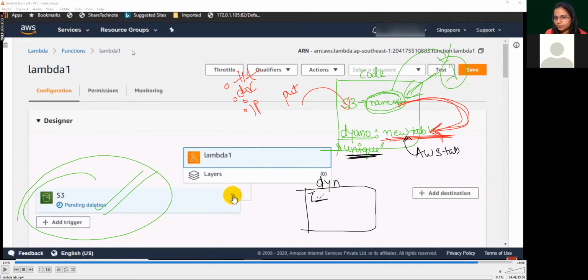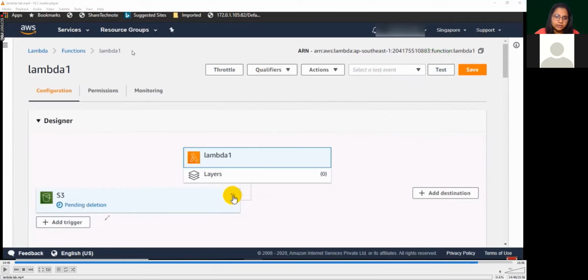Okay. So can I show you my screen? Yeah, that will be great. But first, just let me complete this part. Okay. You can just work completely on your system.